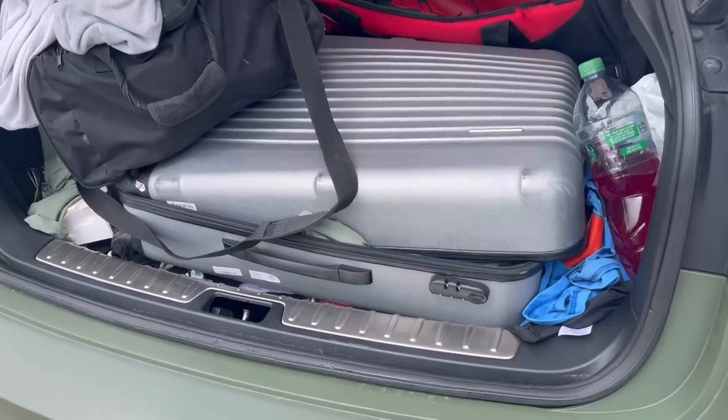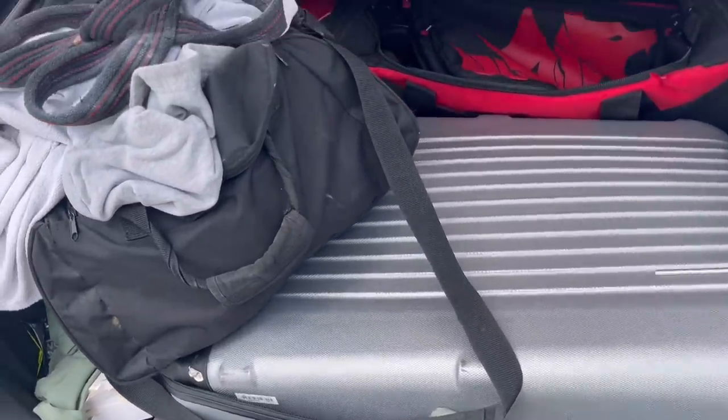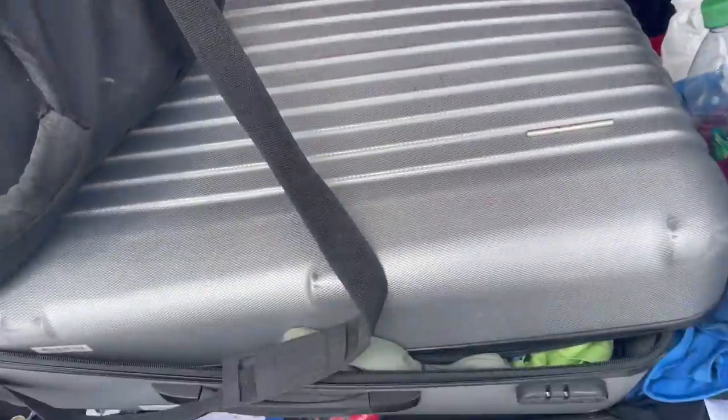Let's go. I still haven't taken my suitcase out of the car. Yes, I'm that guy.